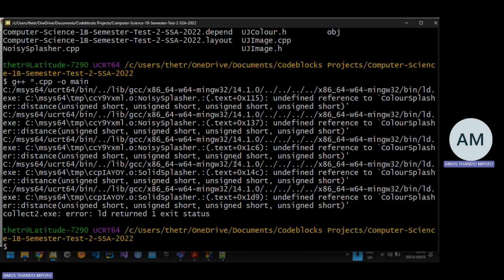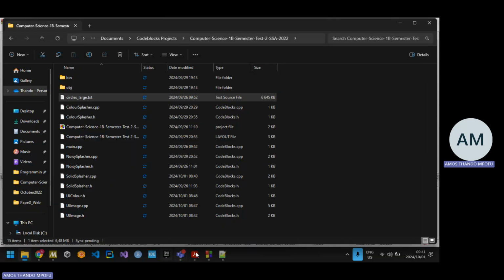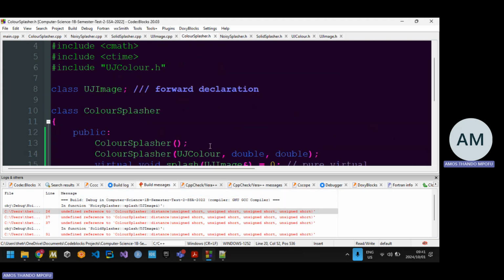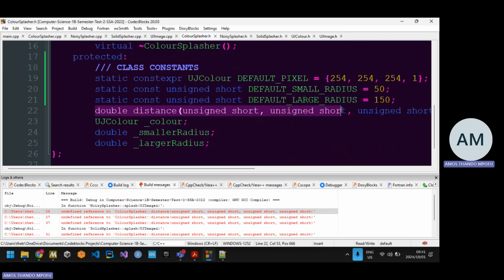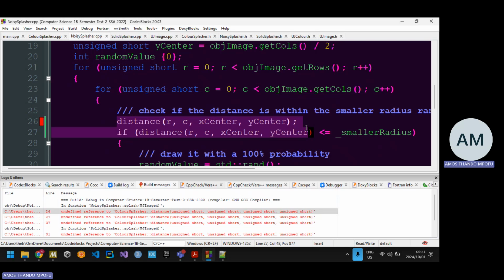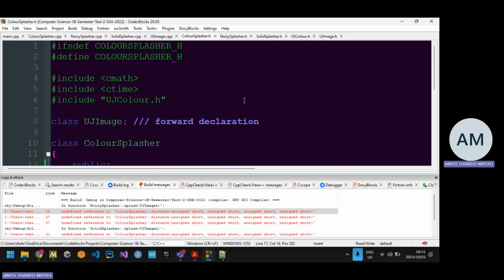Oh yeah, it is picking up that error even here. But how is it undefined when the function was created? That's something I'm failing to understand here. How can it say it's not defined when it is actually created? So let's try to fix that. There's color splasher, public, and then you have the double, which is protected, meaning that if I go to a child class, it'll be public within that class. If this error persists, I'm just going to declare it inside the child classes and repeat it over and over, because at this point, I don't know what's wrong with color splasher, why it's not picking it up.